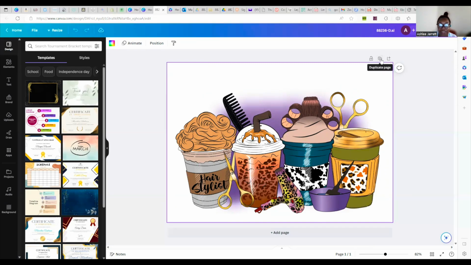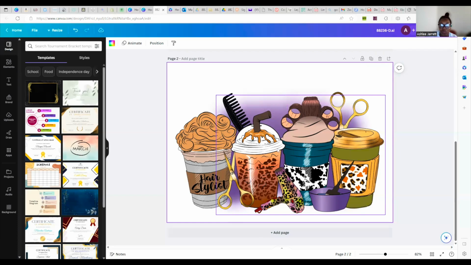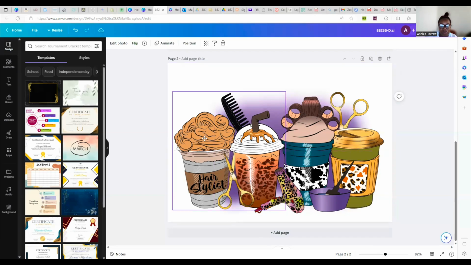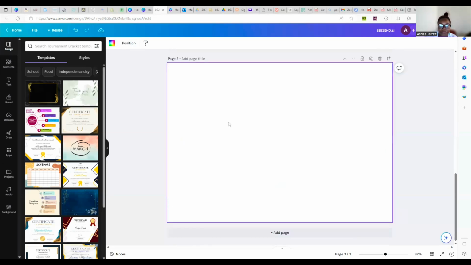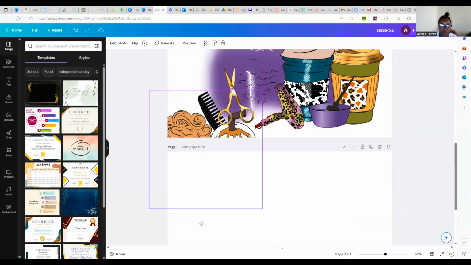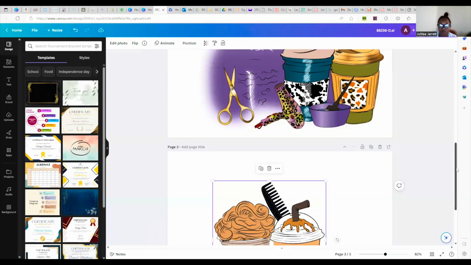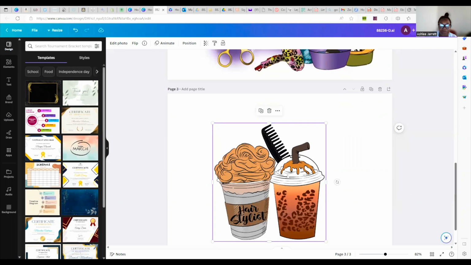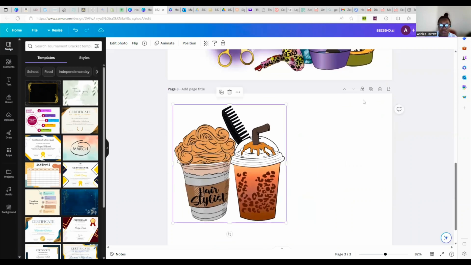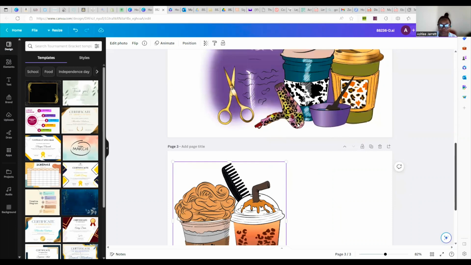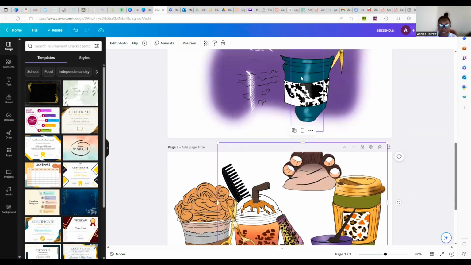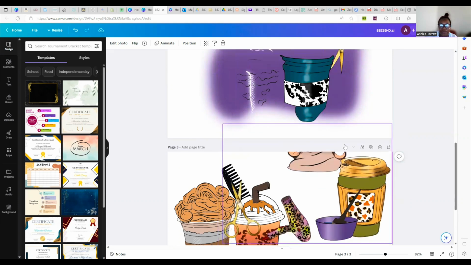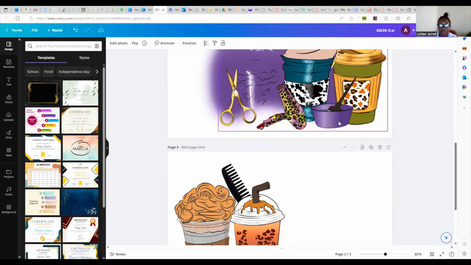But I'm going to duplicate this so you guys can see what I'm referring to when I say I can extract each one of these from each other. So if I wanted these cups right here on just the t-shirt alone, I can extract these from each other, so I don't have to use the whole design. Or if I just wanted to pull this away, I could. And I could see how I can pick this apart.